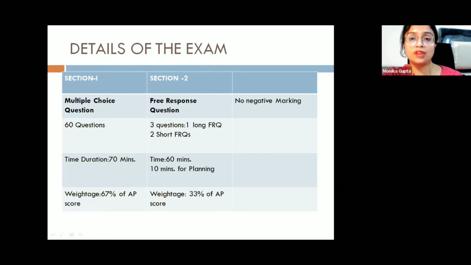Now, graphs that we generally draw on pen and paper, one is to be drawn with pen, not with pencil. So you should know about it. No calculators are permitted. One more thing that is not permitted in the exam is rulers. So you need to draw your graphs freehand. You should have practice of it before you attempt your exam.